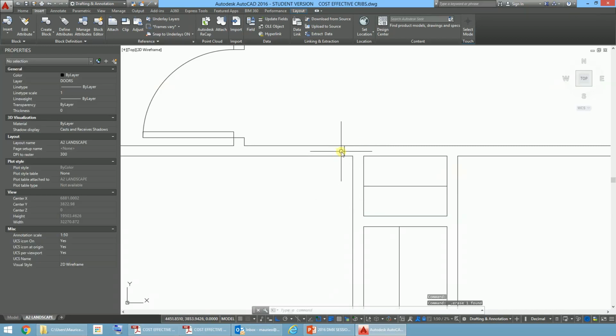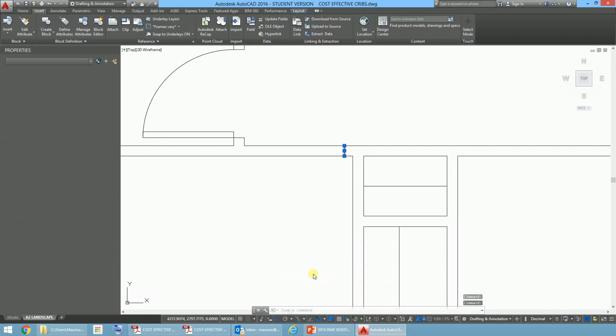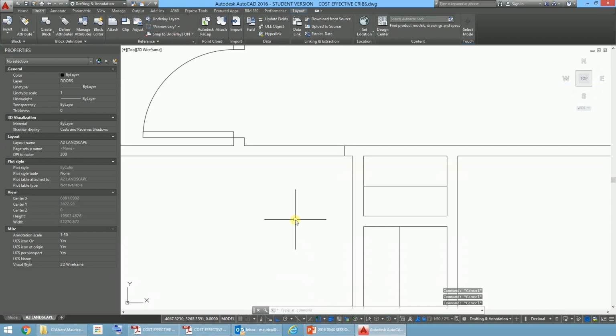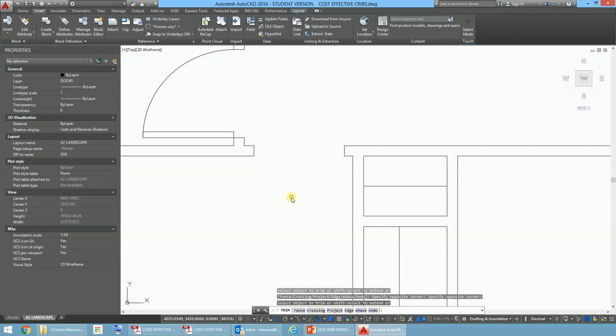Now you'll see that there is actually in the doors one, and the other ones will all be in wall lines, so I'm just going to convert that back to wall lines. And then I'll offset that 760 and put that in there like that, and then I'm going to trim, and that's taken that all out of there.